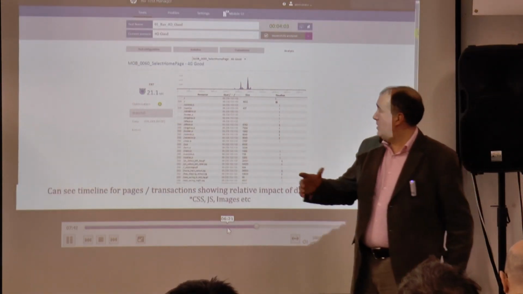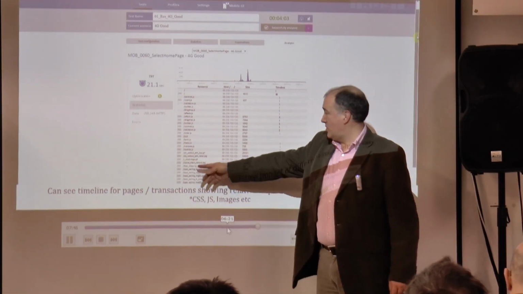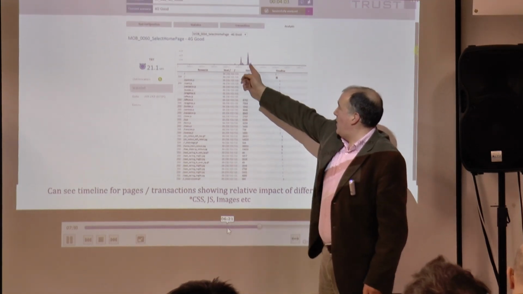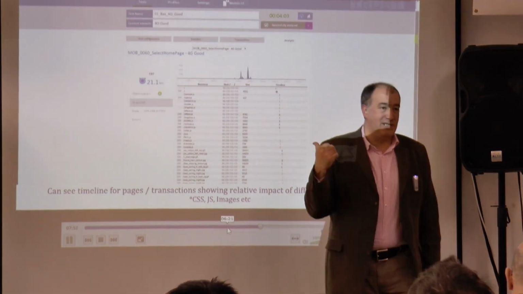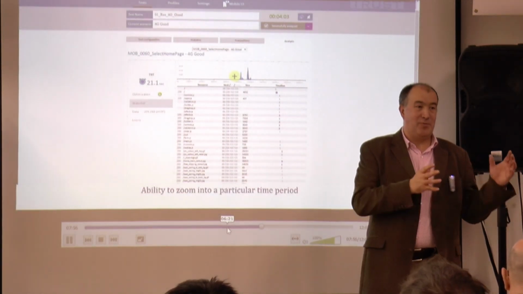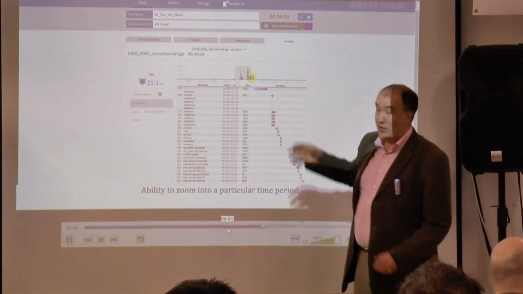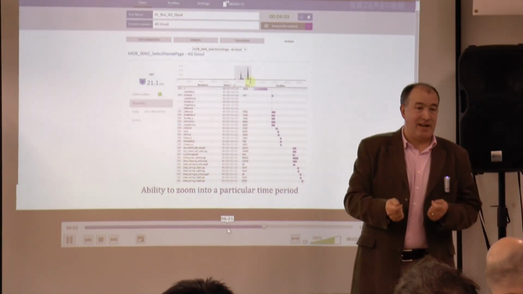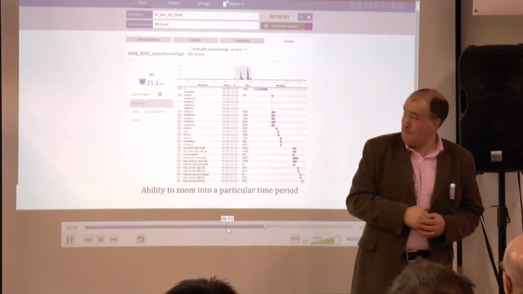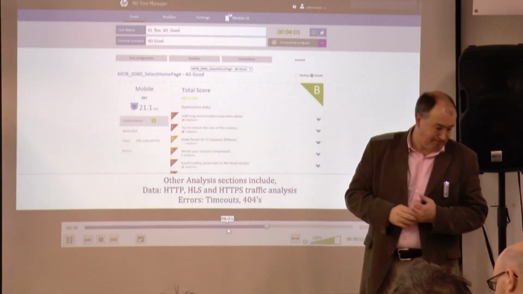So once you're actually within a transaction, you can look at how long it took to download each resource, see the HTTP codes and so on. And you can also say, well, that's an interesting peak. I wonder what that might have been. And the chances are that's some ridiculously large image that marketing decided to put on a mobile app or something like that. But you can zoom in on that and highlight it and take that information to whoever's fault it is and basically beat them up with it. So that's what you can do with that drill down.